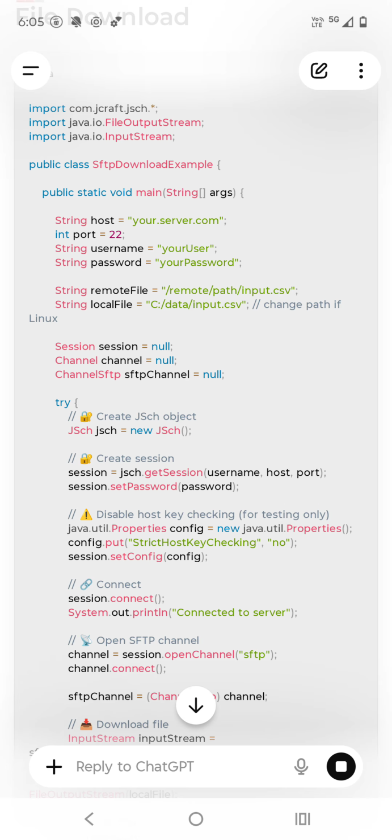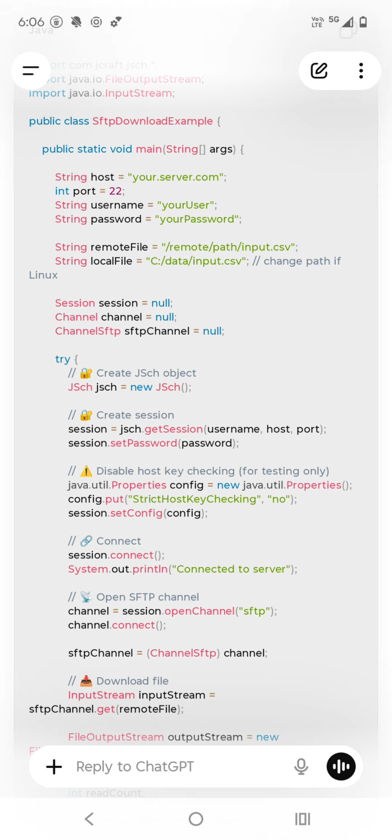Okay, you can see here. First we need to mention the server, the third-party server, whatever server the file is residing on, you need to provide that. And after that, user ID and password, because you are connecting to a third-party server, you need to authenticate, right, using SSH secure shell authentication. And there is a remote file. What is the remote file? The remote file is input.csv, and we are trying to store the file with the same name in a local file. So two variables declared, remote file and local file.